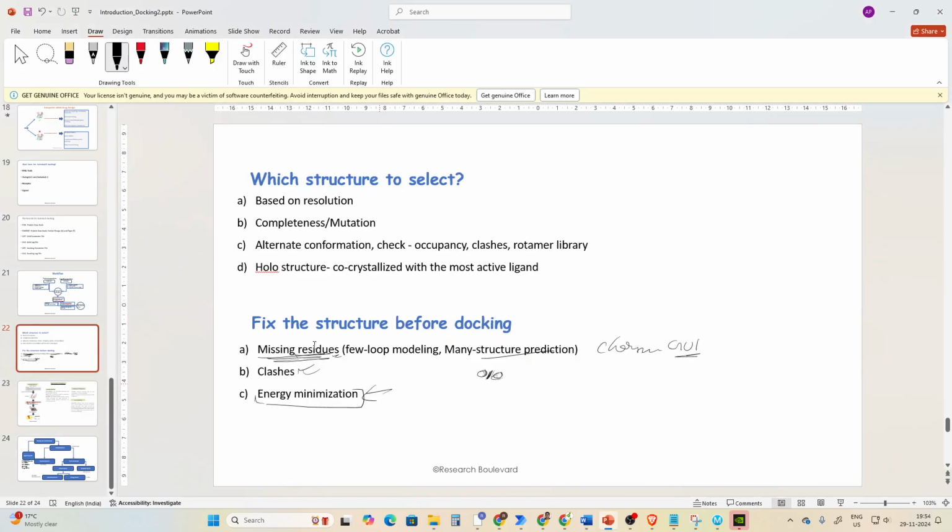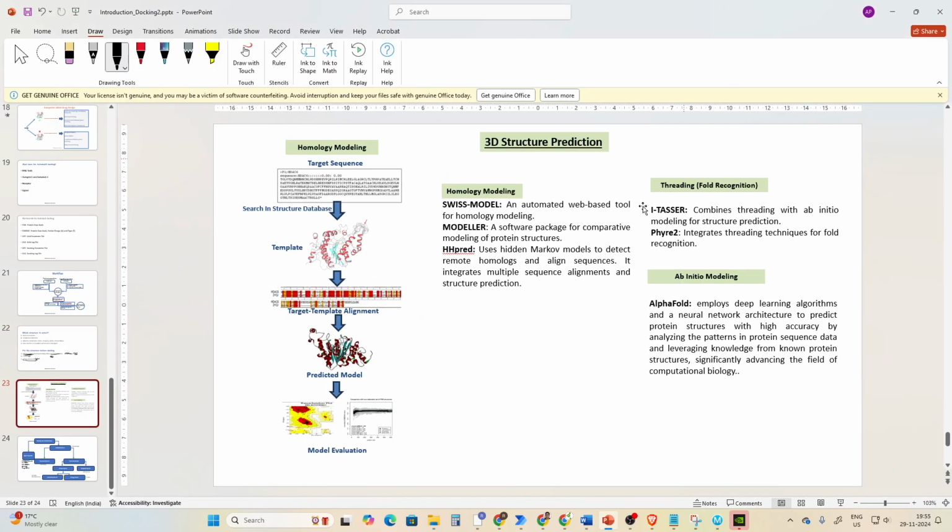So in the meantime, let me show you this. We have to do protein structure prediction when you don't have the experimental structure of your target protein. So you have found out that a particular target is involved in a disease condition, right?